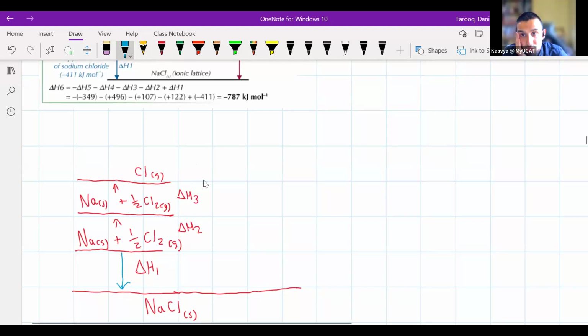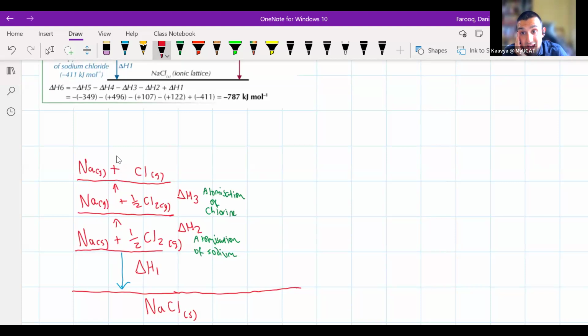So the first one we did was the atomization of the sodium, okay? So this was a mistake, so it should be gas, or maybe I didn't write it clearly. So that should be gas, okay? So we're going from the solid to the gas, yeah? So that's that first step. So that's atomization of sodium. And then this one was the atomization of chlorine, okay? Because we went from half Cl2. So it's not an atom, it's a molecule. It's a Cl2. We're atomizing it. We're getting an atom of chlorine, okay? So that's the atomization of chlorine. And this bit stays the same because we're not doing anything to this, yeah? So it will just stay as the sodium gas, okay?